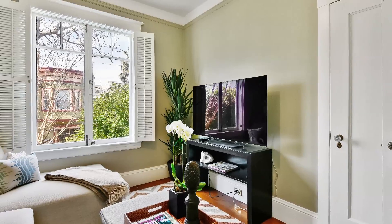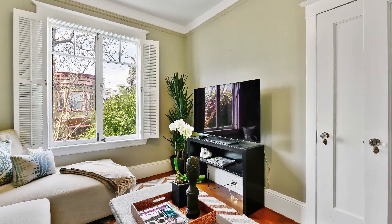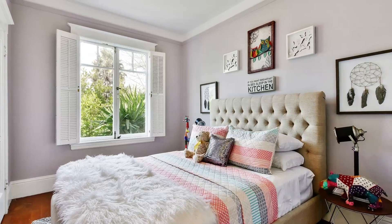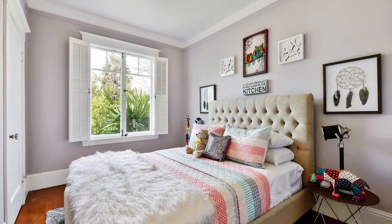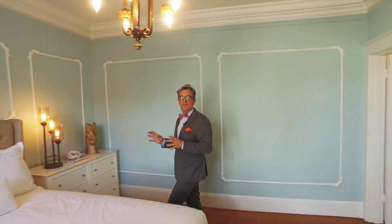Who wouldn't want to live in a beautiful home like this with all the gorgeous details? But how do you make a 1900s floor plan work for 2017? Easy — you re-envision the space and make it work for you. The first bedroom we made into a wonderful media room slash family room, a great place to hang out before and after dinner. We use the second bedroom as a bedroom, and the third bedroom we're calling the master — also maybe in the past known as the ballroom — we turned into an elegant, magical master suite.